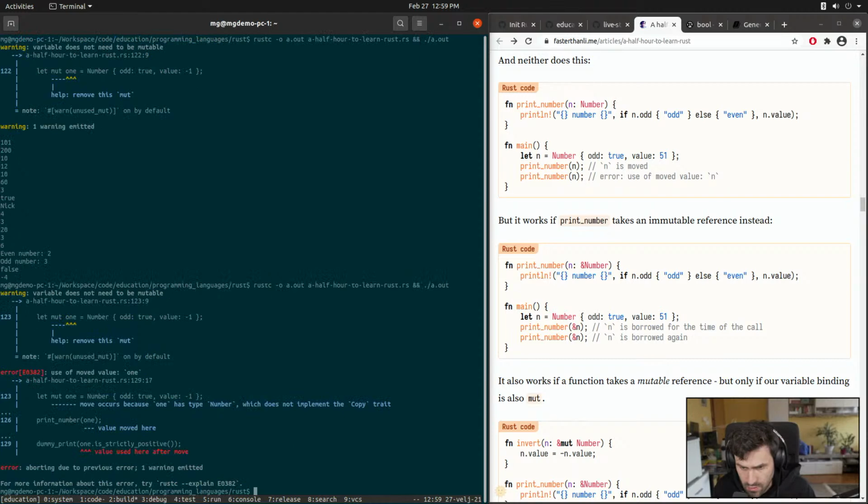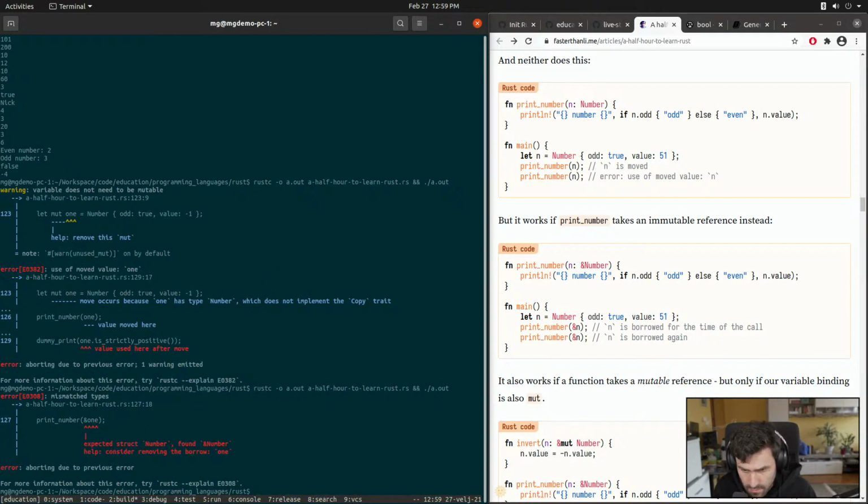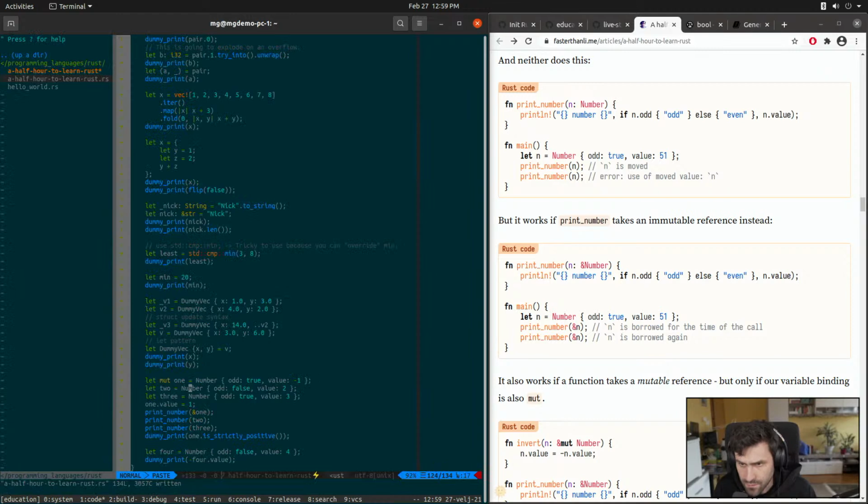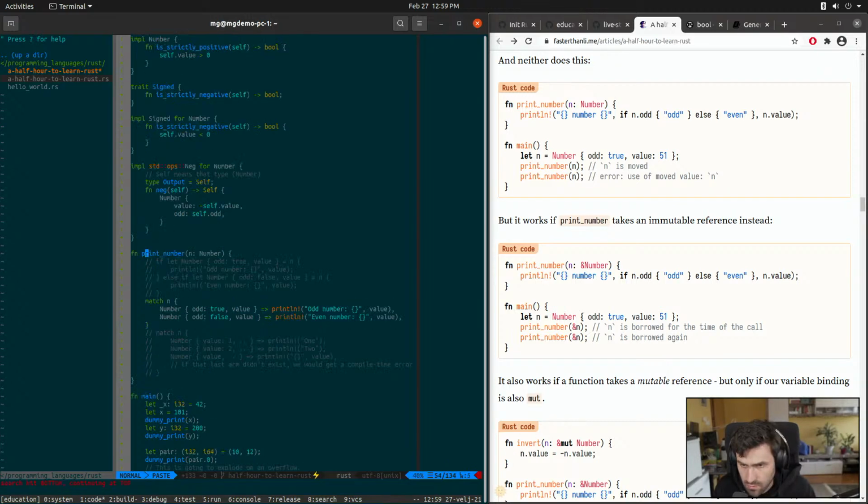What's going to happen here? Now the problem is we have to take a reference. Print number, so we have to specify a reference here.